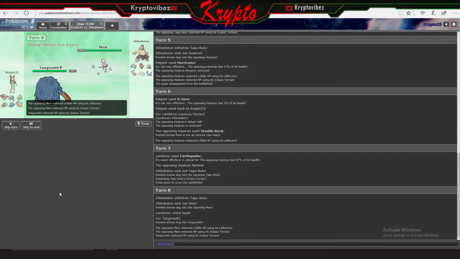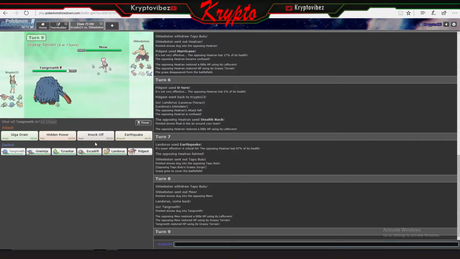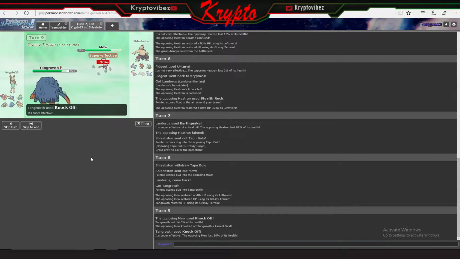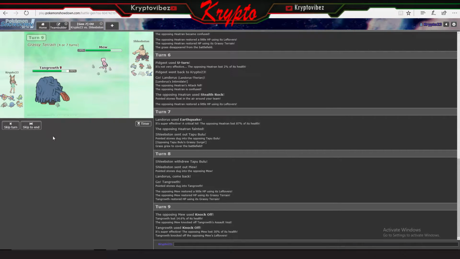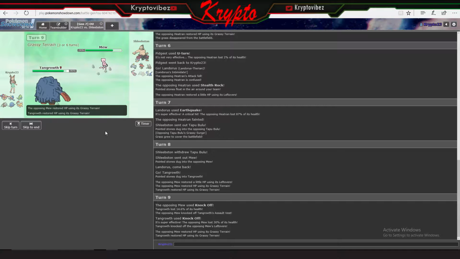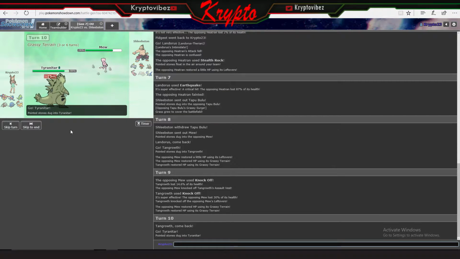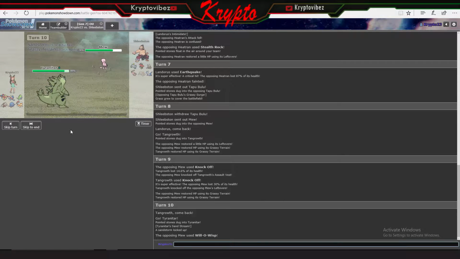So we can knock off this thing's leftovers if we choose to, which I think I will do, because getting rid of Mew later on is good. He's gonna knock off our Elsolvest here, which is definitely fine with me because I said I was gonna sack off my Tangrowth here. He'll defog more than likely here, in my opinion. If he willows, it's a good play, but I'm gonna go T-Tar here. So he decides to go for the Will-O-Wisp.